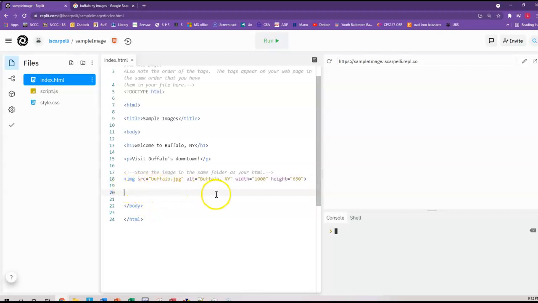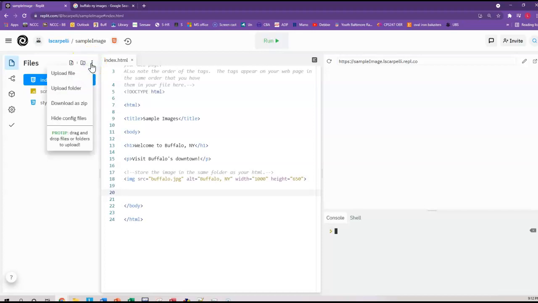Before we actually put anything in here, we do need to bring this file into REPL. So how to bring the image file into REPL? Head over to the left-hand side of your screen where it says Files. The first one says Add File. We don't want that. Then look at Add Folder, and then you've got the 3 dots. Click on the 3 dots and choose Upload File.